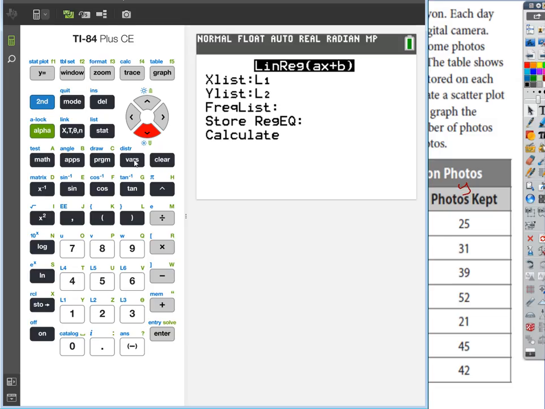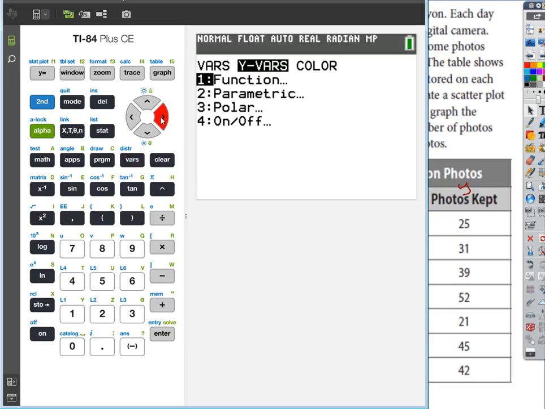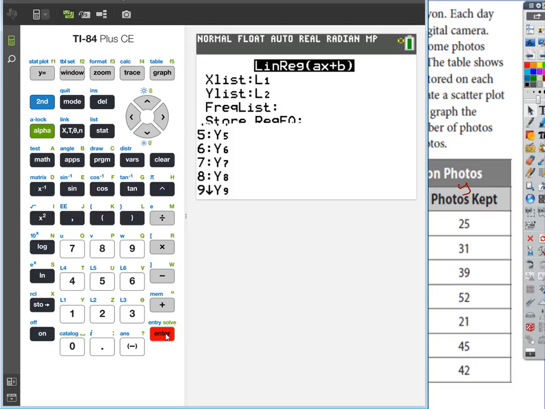So the official way to do it is you go to the variables screen, you scoot over to the y variables menu, and then you just hit enter for function and choose whichever one you want. So we would just hit 1 or enter, and it puts a y1 there. Okay. Let me delete that. The other way to do it, the shortcut way, is this.